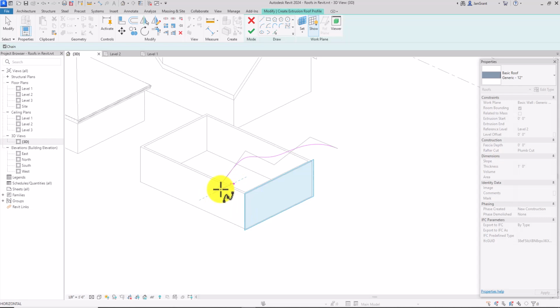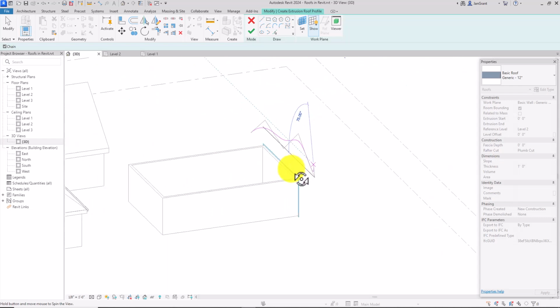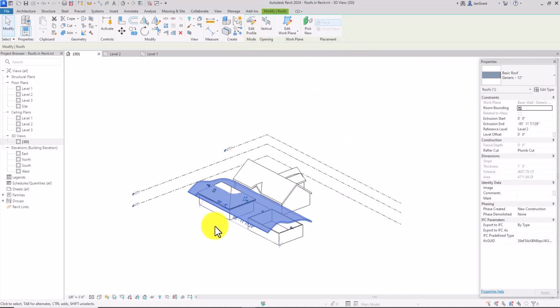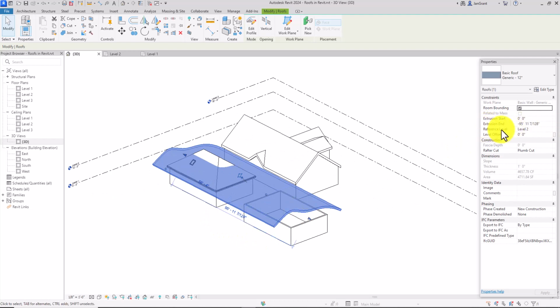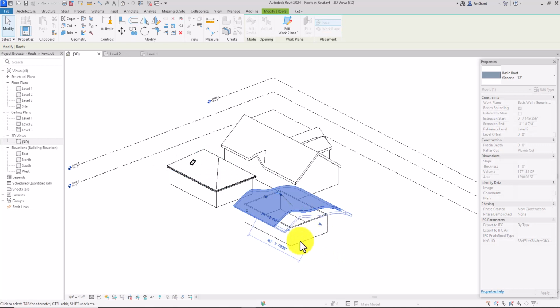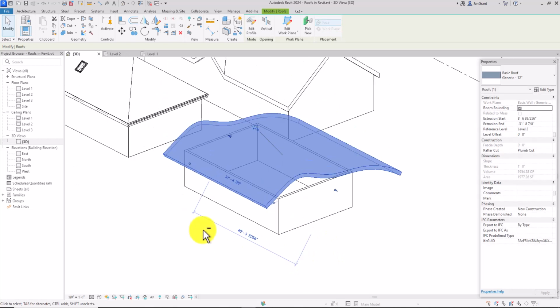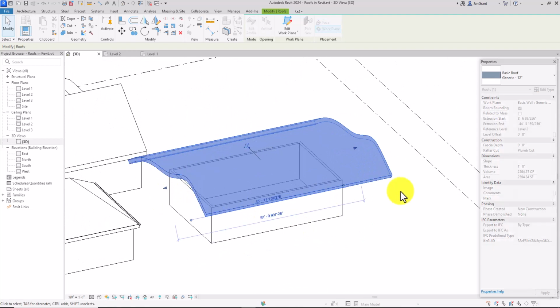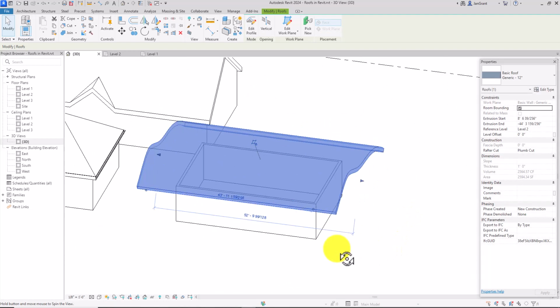And then when you're done, you pick the green check mark, and you'll see that it goes all the way back because I wasn't looking into the properties under the extrusion end. But at this point, they give us these little arrows that we can use on the roof to pull it back and pull it over to where we want it. It's kind of a fun way of creating roofs, whatever design you'd like, and it's an extrusion of that profile. These are really great for entrances that have arcs and maybe waves and curves like this.